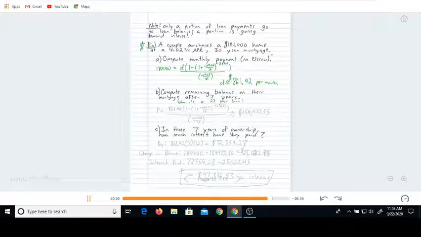You don't know what the remaining balance is. So we'll call it P for the remaining balance. We don't know what it is, but we know our monthly payment is $861.42, and then all the other stuff is the same interest rate, 0.0402 over 12 raised to the negative 12. Now the number of years is now 23. That number there is different. It's no longer a 30-year loan. We're 7 years in, so there's 23 years left. So you plug in 23 and evaluate that.